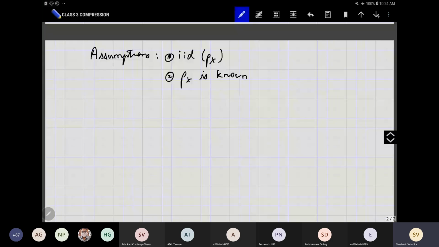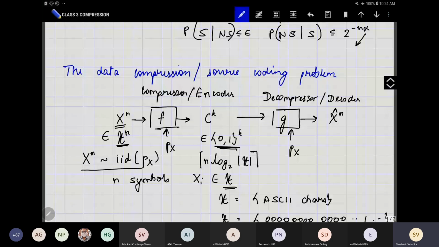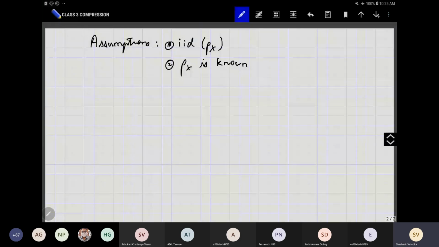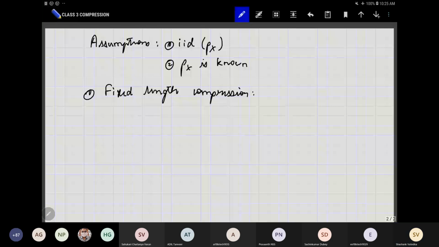Now the problem is sort of fully specified, and we want to ensure that k in some sense is as small as possible. Now there are two kinds of compressors, and we'll investigate each of these. So the first is what is called a fixed length compressor. In fixed length compression, k is fixed.